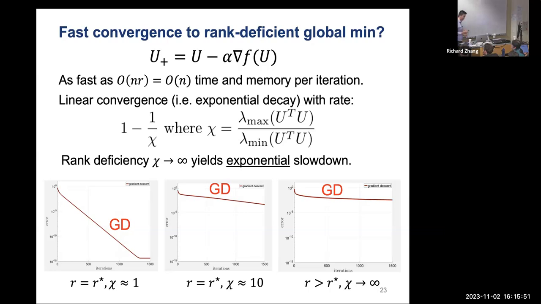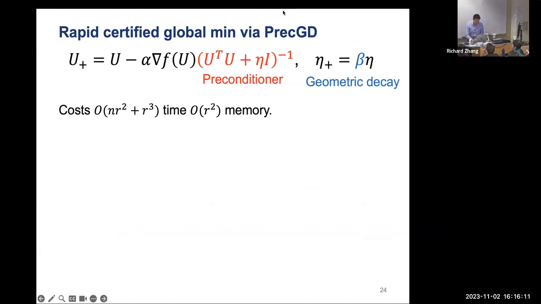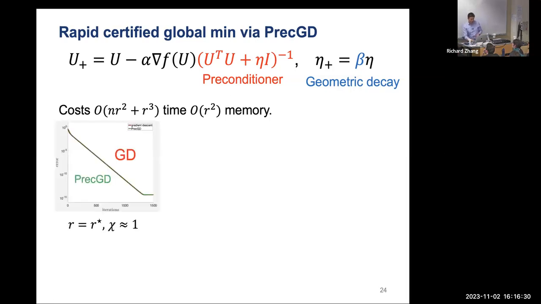It's exponentially slow. So in this work, what we did was we actually showed if you introduce a preconditioner, okay, if you add this preconditioner here, and you have this weird geometric decay. Let me briefly talk about it in a second, okay? But you can verify this preconditioner is cheap because U has very few columns, so U transpose times U is going to be n r squared, and then doing this inverse is going to be r cubed, and it's going to take r by r, r squared memory, and then applying is going to be n r squared. So okay, it's very cheap, and you just run it.